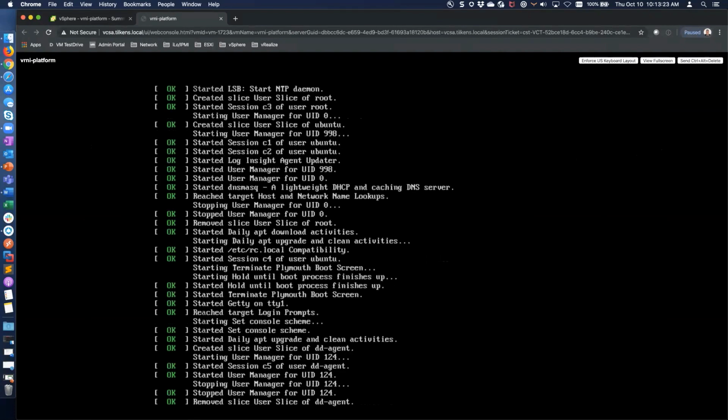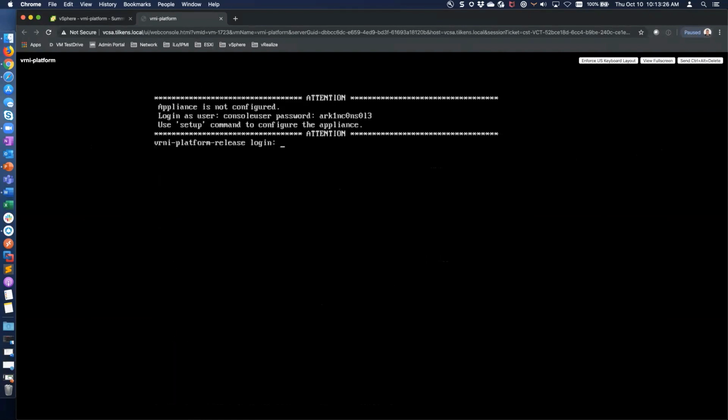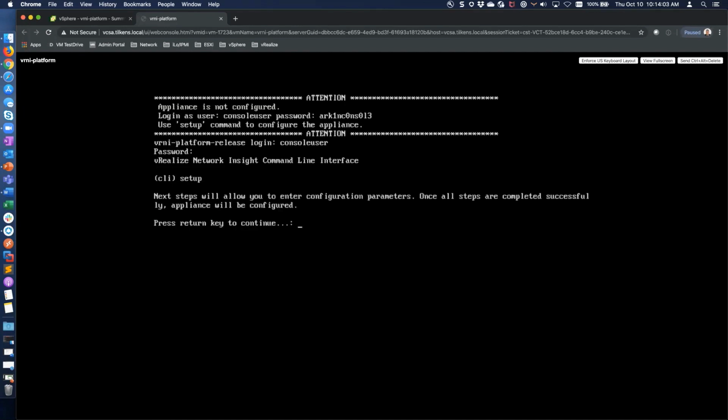And luckily, there really is no customization that needs to happen here because you have to do it all from the console, right? So here we are at the console. Now we can log in, and it tells you exactly what to log in as. So console user, and then the password is right there, ARK1NC0NS0. That's an L3, not a 1. We all learned that the hard way. Yeah, exactly. So at this point, I'm in, and then the last little hint they give you up there is just type in setup, and it'll take you into the setup. So yes, we want to continue.